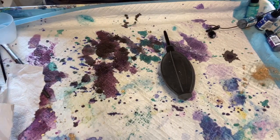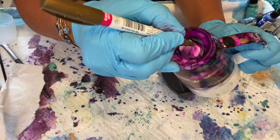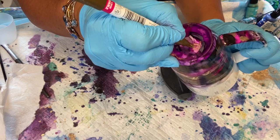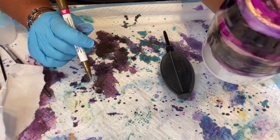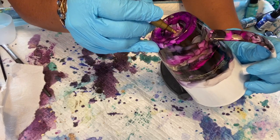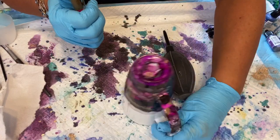So real quick, I'll show you before I spray this one. I will put my initials right on the bottom with this Sharpie. Okay. I'll probably need to do that again because you can barely see it. But you really don't need to see it. There we go. Okay. Let that dry. All right. That's it. Bye.